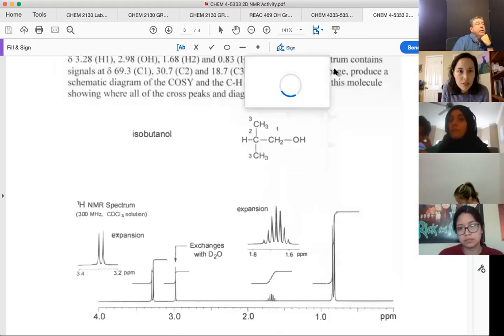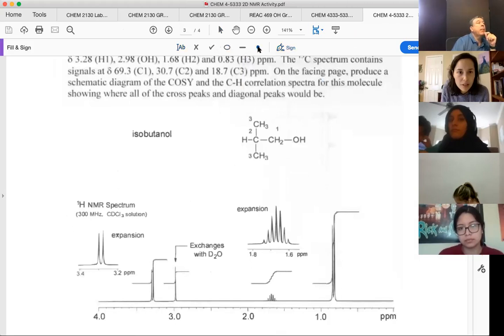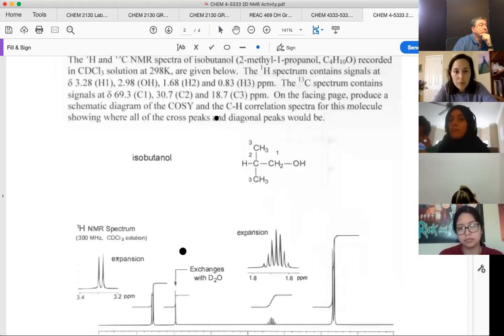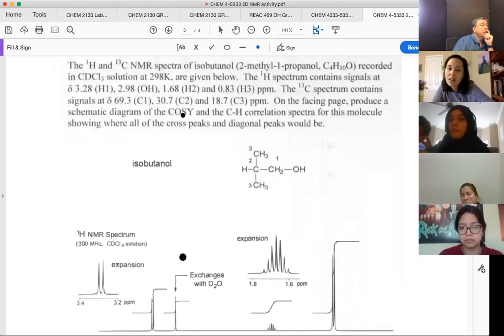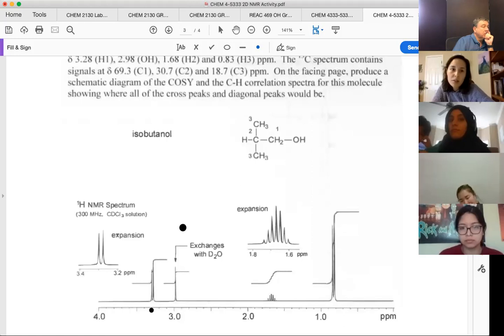Okay. Because the one at 3 here is the one that exchanges with that. So it has to be the alcohol. And we can actually see 3 something and like. Can you read the problem? The shift you have mentioned in the problem is a little different than the proton NMR. So she's referring, I think, to that 3.28, in the proton NMR that you have given. Right. 3.3 is right here. So that's just below 3.